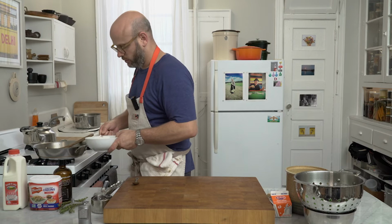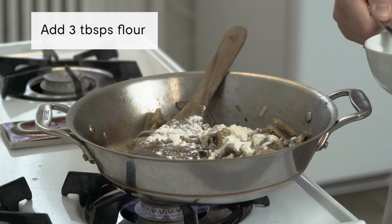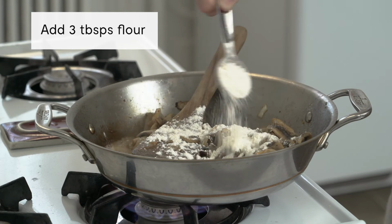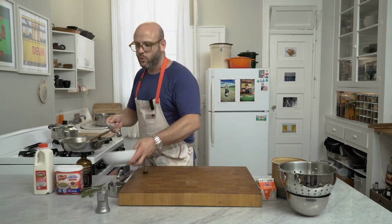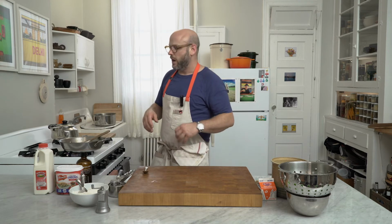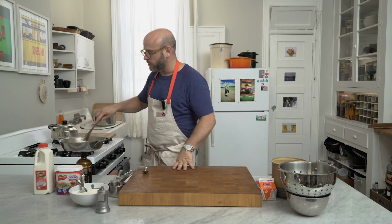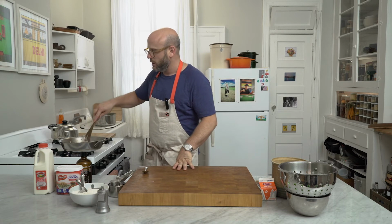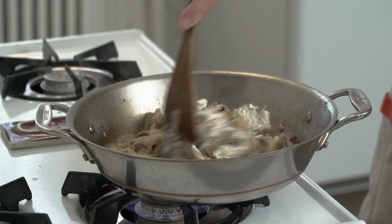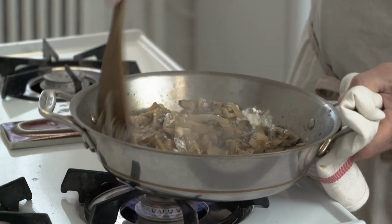So we put our flour in and just sprinkle it around the top. You know, if there weren't any solids in here, if I was putting flour in with a liquid, like I was thickening chicken soup, I would want to make sure that I whisked it and poured it in really simply, or mixed it with the butter so that it melted through. Otherwise, it'll clump up. In this case, with the butter and the onions and the mushrooms, it's really not going to clump and it'll be fine.